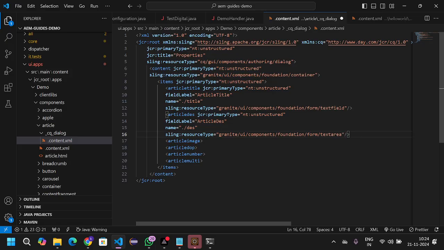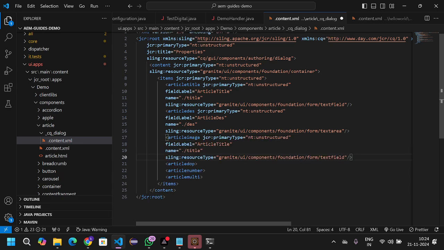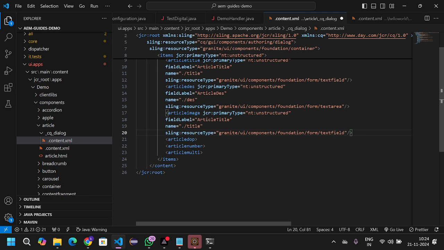And similarly you can do with article image also. For article image also I am adding the properties. And here I can mention name as image, and path field. Next one, this one is the path field, you can mention with path field.